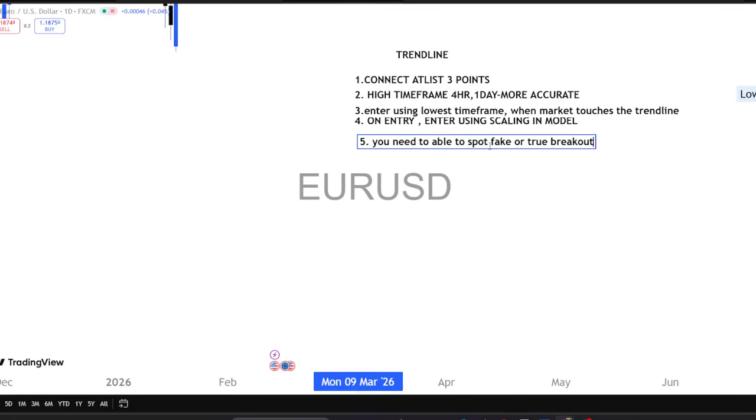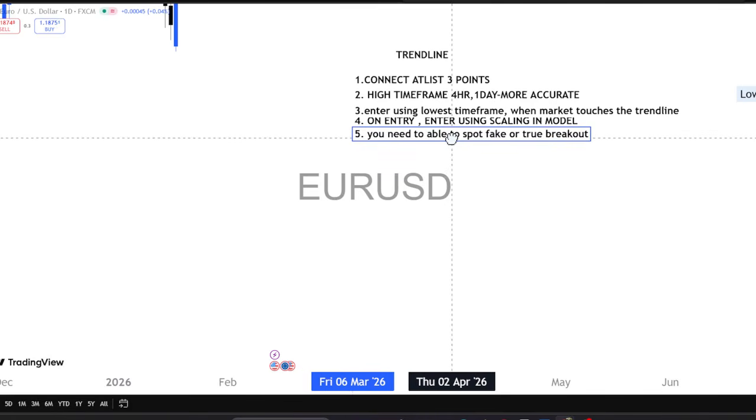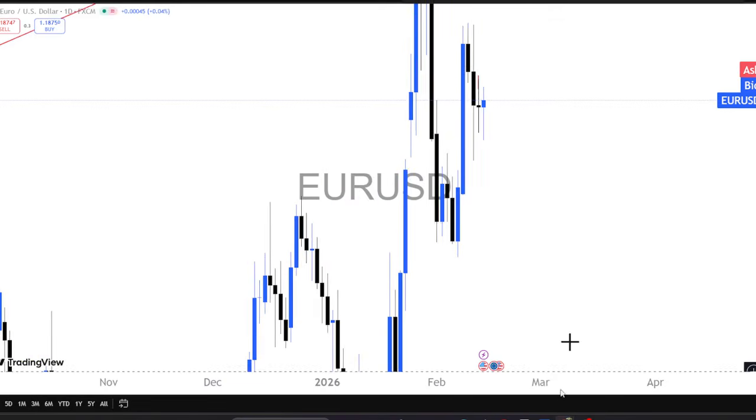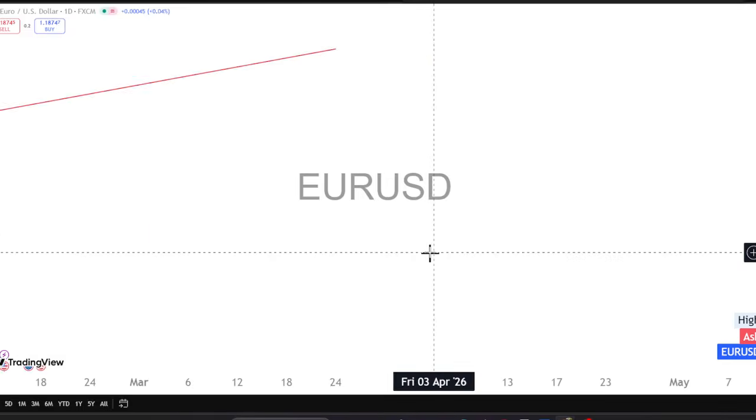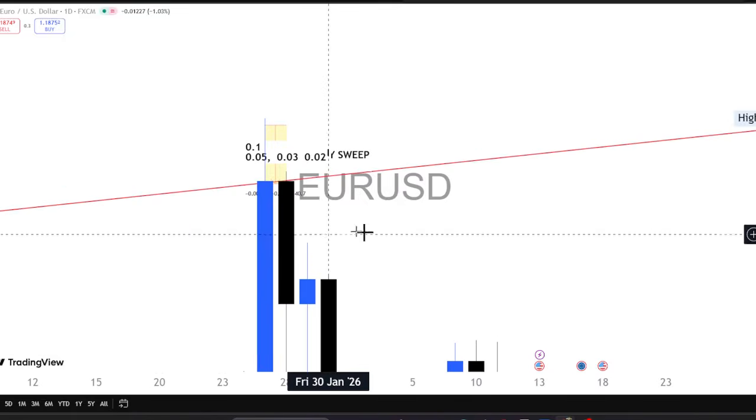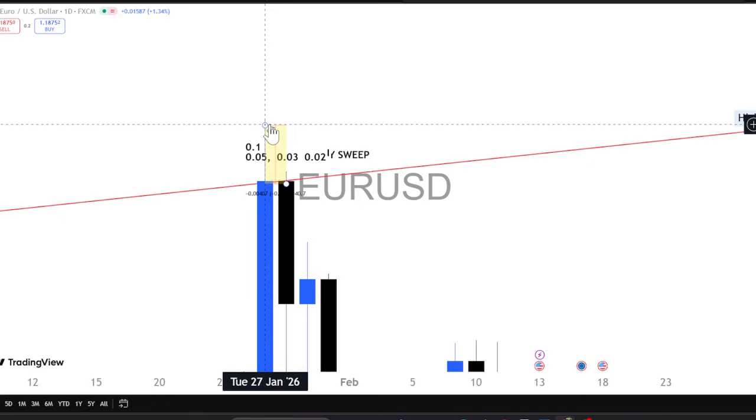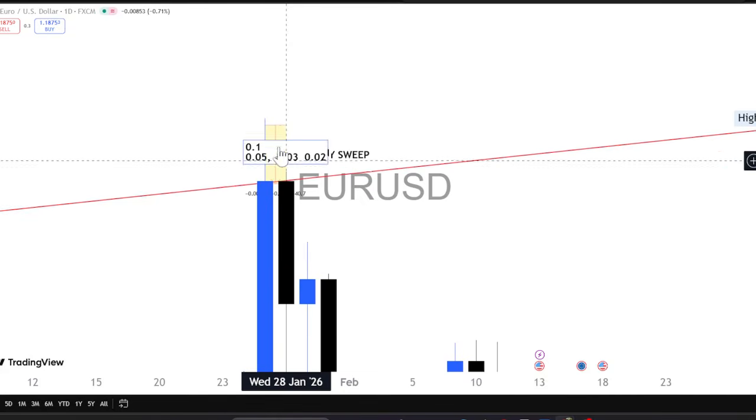Sometimes you may see the market actually breaking this down, right? I'm still using this example here. What normally happens for a fake breakout, which is meant to take the liquidity and sweep up people's stop losses, is that it normally looks like that: the candle moves up and then moves down like this one. This is the same move that happened yesterday with the gold, for those who are attending, sweeping the liquidity, sweeping all your stop losses. That is how it looks.